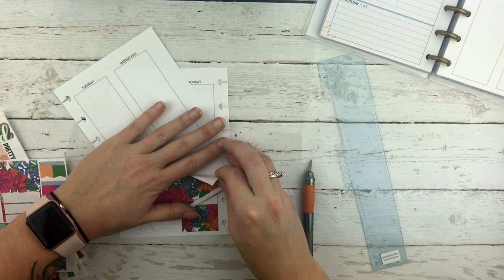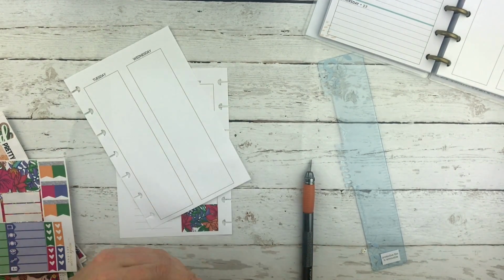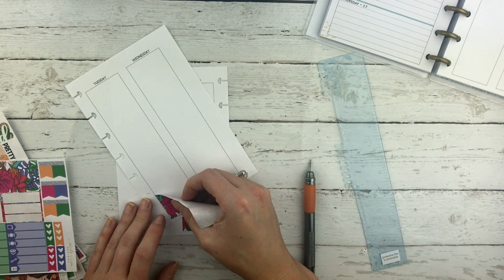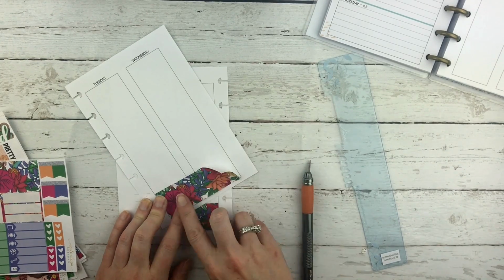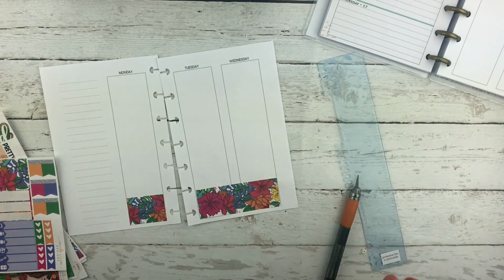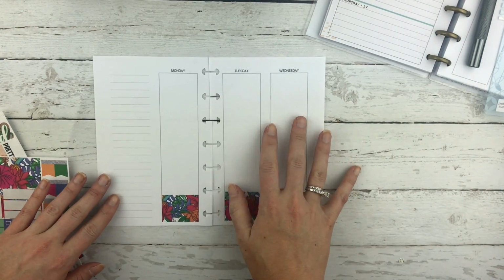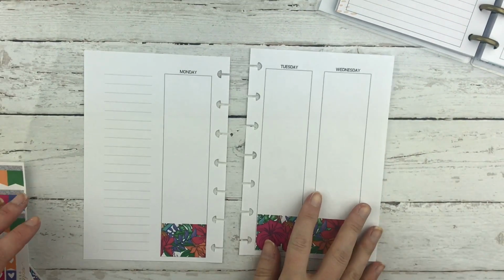Can I get this back up? Okay, so that actually came up really easily as well. I'm really impressed with how easily things are coming back up off of these inserts. So let me see if I can scooch this over just a little bit so that that gap isn't quite so bad. That's better. Okay. So I think that worked out pretty well as far as getting some bottom washi into this area right here. And I'm gonna move this over here, scoot this over just a bit, and I'm gonna zoom you guys in just a little bit. That will work.